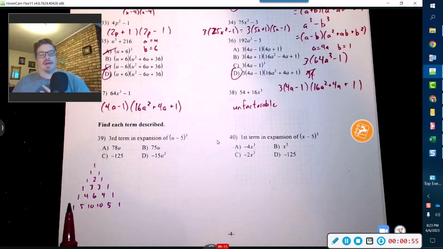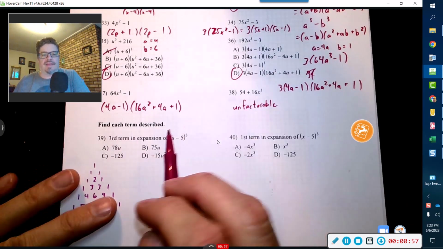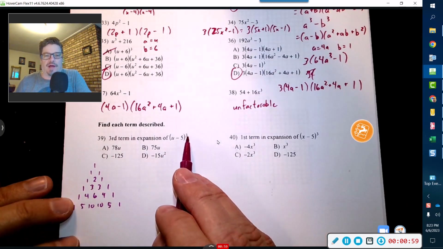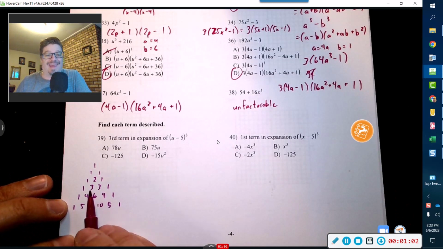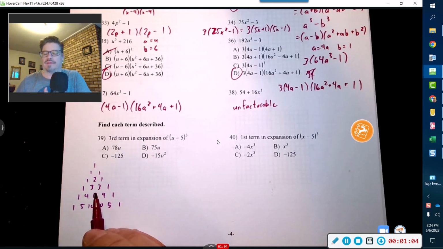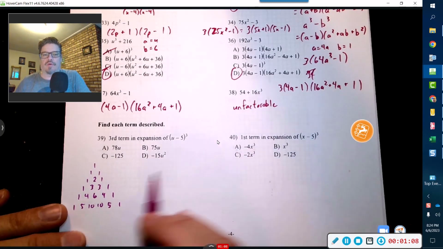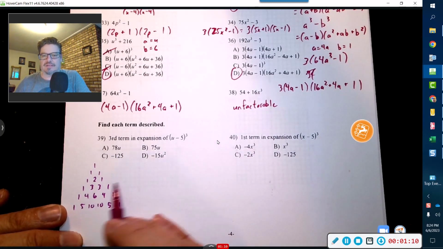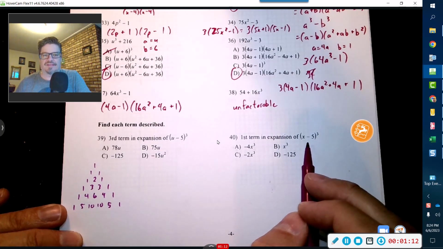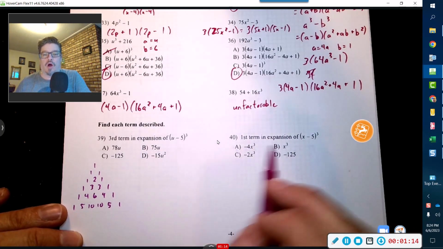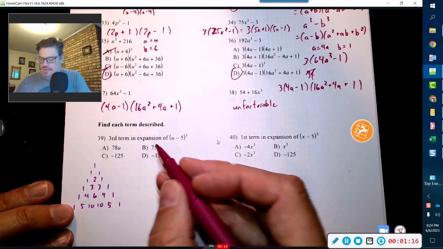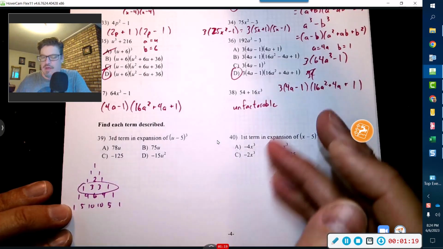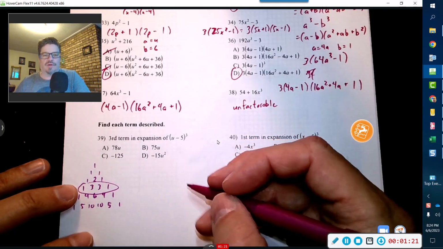Okay. So what we need then is, if we're raising this to the 3rd power, we would use the 3rd row that has the 3 in it. Okay, which is really the 4th row, but we're counting from 0. And this is the 3rd row, so we would use this. Wow, this is almost the same problem. Okay, we would use this row right here, and what we would do then is we would.